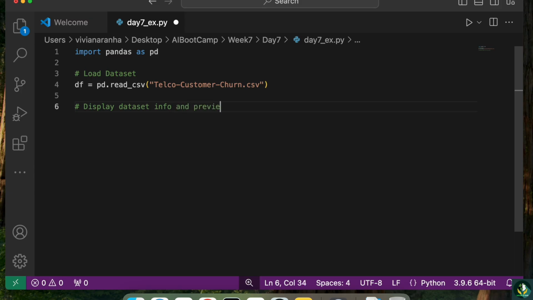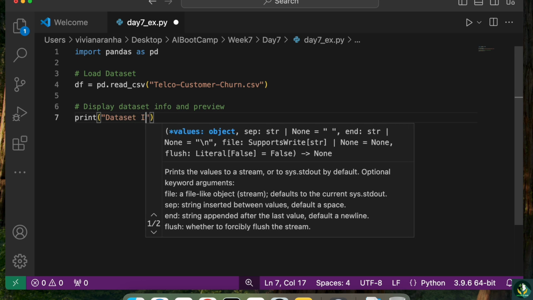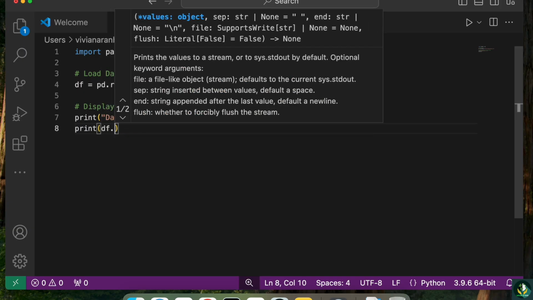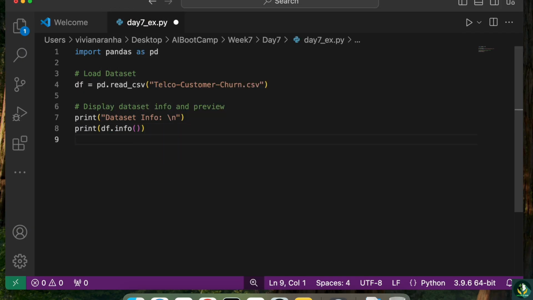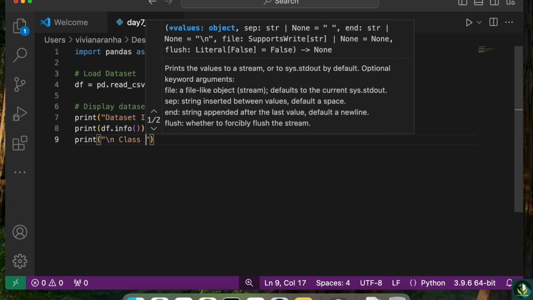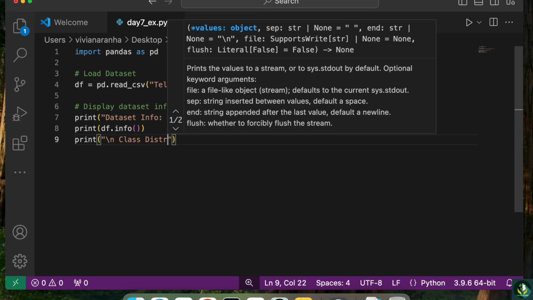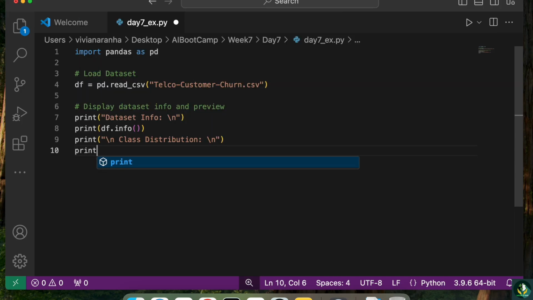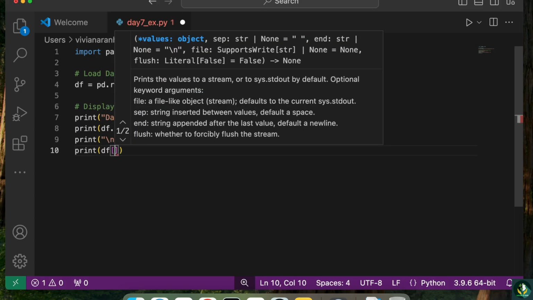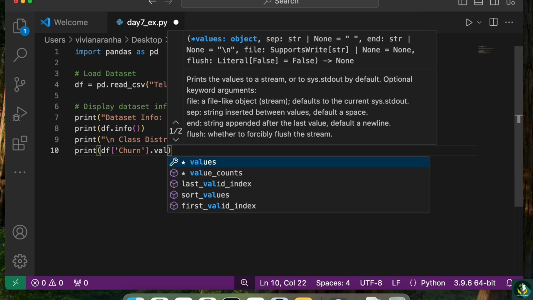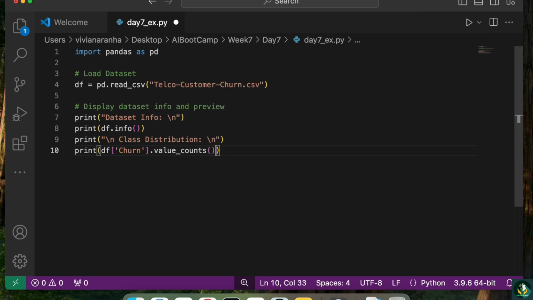We already saw the dataset, but let's display the dataset info and preview some of it. So I am going to say print dataset info, newline, and print df.info. Next, I will print class distribution, newline, and print df churn value_counts, so we'll count how many yeses and how many noes there are.